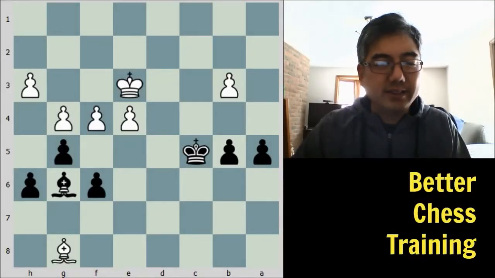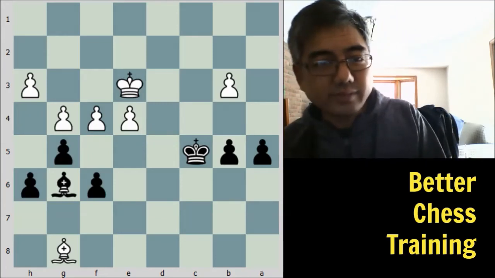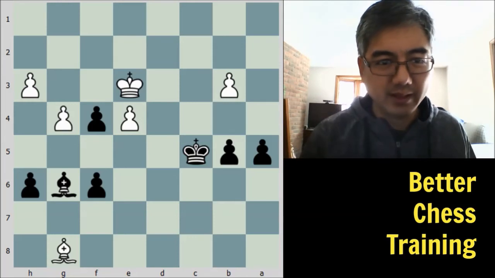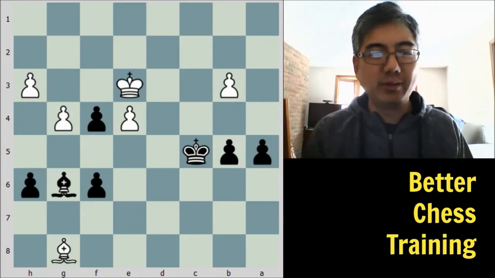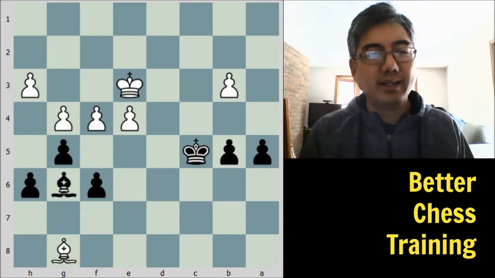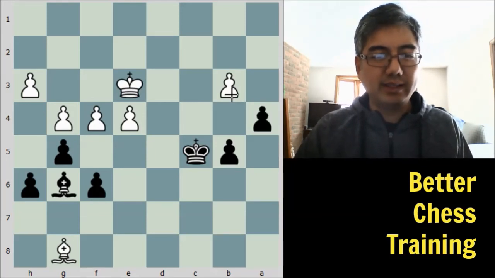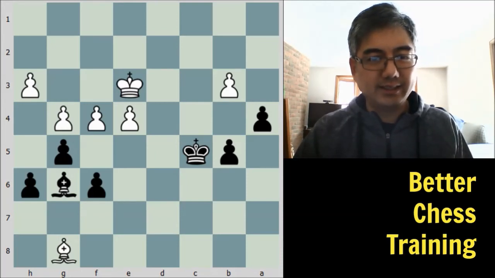Okay, did you have a chance to take a look at it? I hope you did. And I hope you found g takes f4 check. That is the winning move, actually. Some of you may have thought to push a4 to create this passed pawn, and it's not a great move.